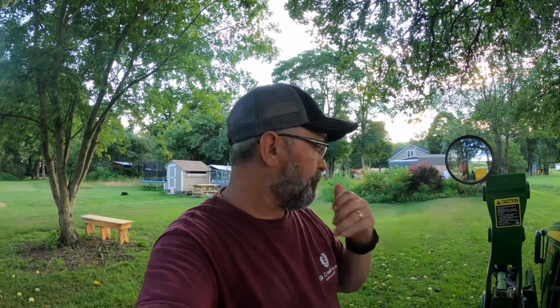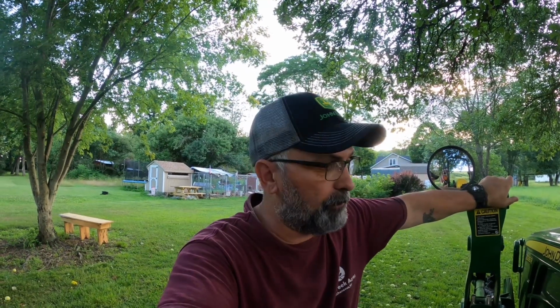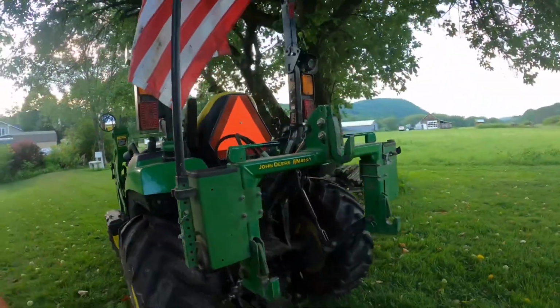Our round bale wagon holds 8 round bales. I pull that out in the field, unhook it, load it up, and I pull that wagon with 8 round bales on it down the road, wherever. Sometimes we have a customer down the road, a farm that buys them off of us, and I take them down there, unload them, take them up to the shed, unload them. Definitely can't say anything. There's nothing short on power with this tractor. It is one solid machine.